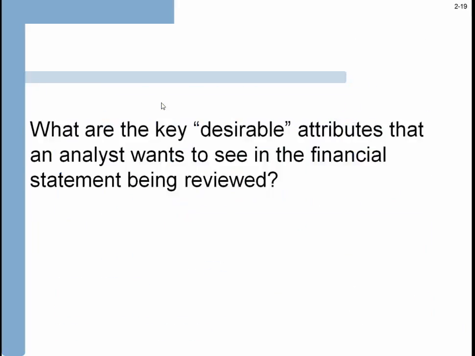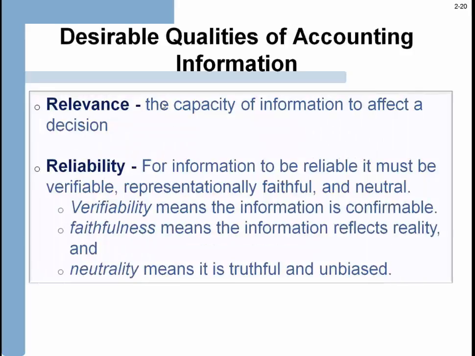What are the key desirable attributes that an analyst wants to see in a financial statement being reviewed? Several. One is relevance, the capacity of the information to affect a decision. Is the financial statement relevant to the holder of the financial statements? Reliability. Is the financial statement reliable? Does it present numbers that are true and accurate, neutral, unbiased, truthful? And can you verify them? And is it faithful? Does it faithfully represent the condition of the business? They want the numbers to be reliable.